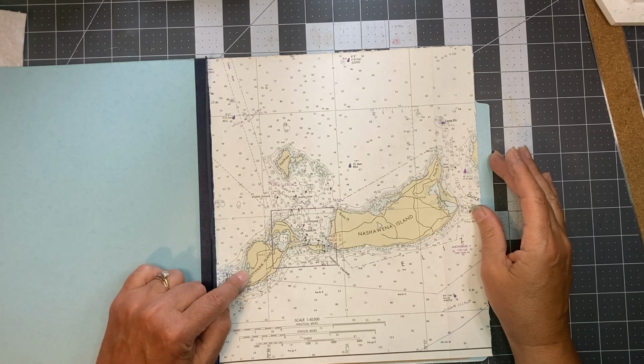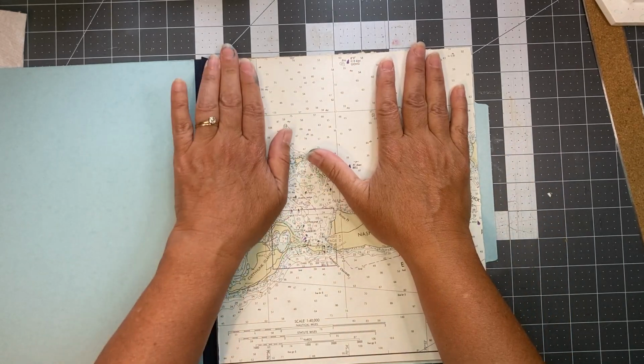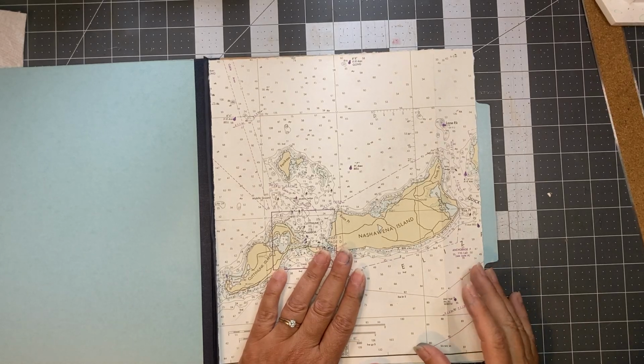There we go. Cuddy Hunk, Quick's Hole, Home Waters. Okay, so let me glue this down.